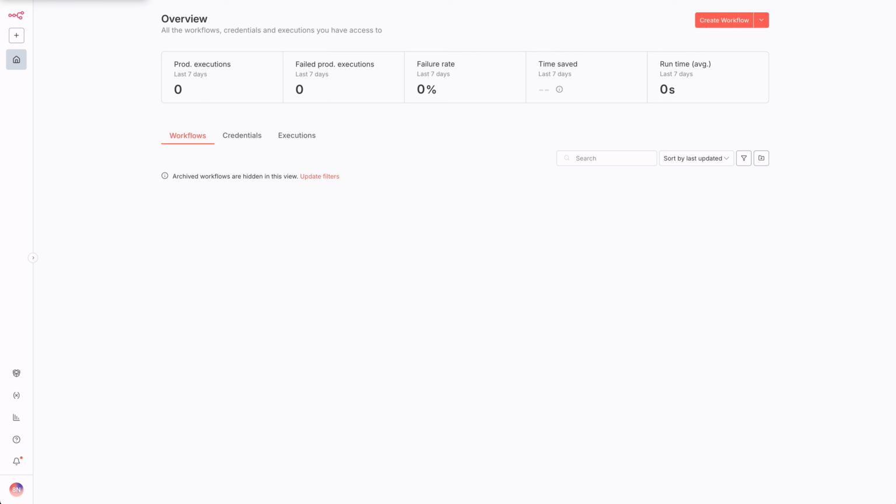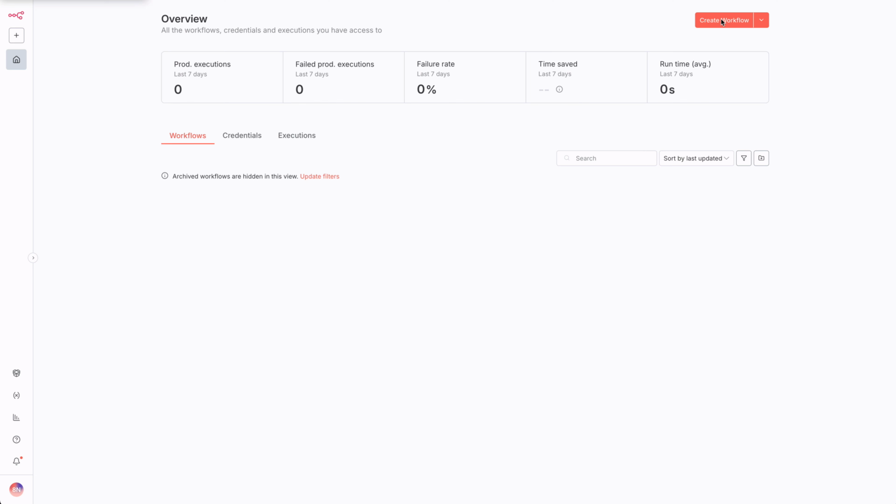Maybe you've got something like a Shopify store and you want to send that over to your ERP or to your warehouse management system. Now, in order to prevent those orders from being processed multiple times, or sending duplicate versions of those orders through to those back-end systems, you've got to start thinking about how you do that. And that's why we invented the do once pattern. So let's take a quick look at how this works.